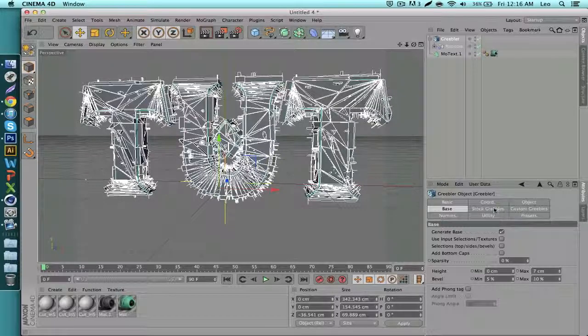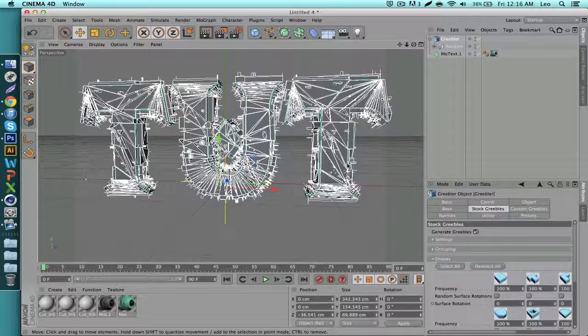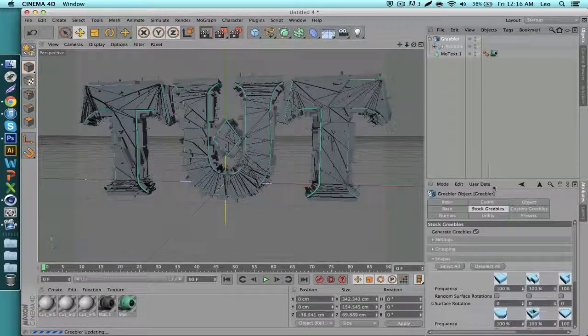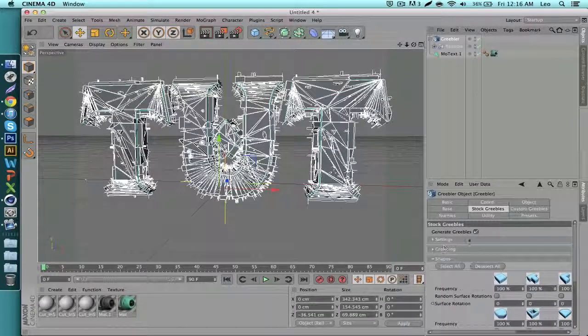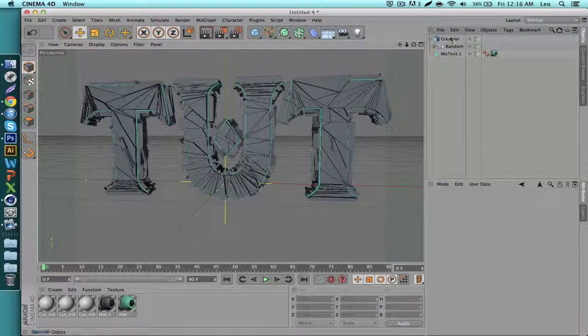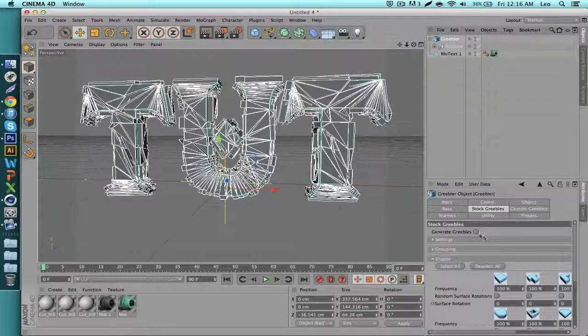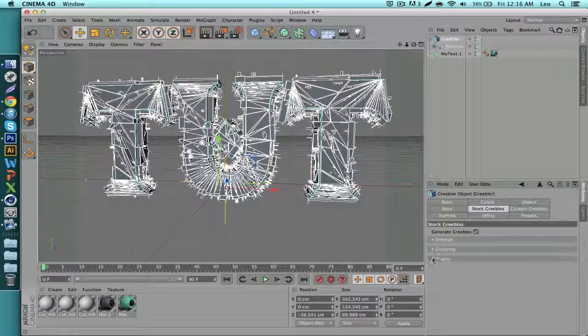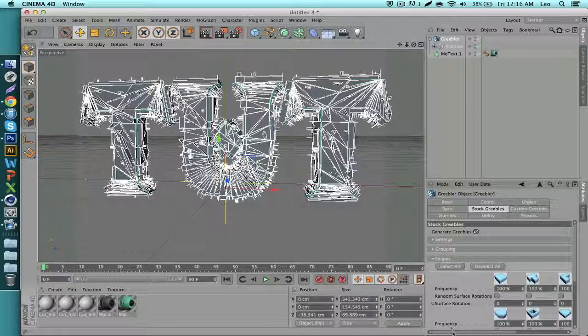Next up, I go to Stock Greebles, and Greebles are all these little polygons which are on the broken parts of the Greebler. As you can see, they're pointing out from all the ends. Personally, I think it ruins the look, so you're just going to unselect Generate Greebles, and that'll take care of it. However, if you feel like you still like them, you can go ahead and select it, and then you're going to have the Shapes tab at the very bottom.